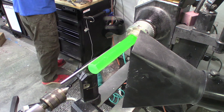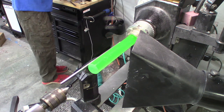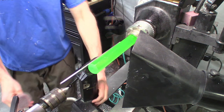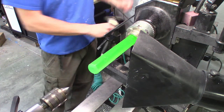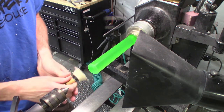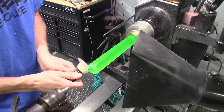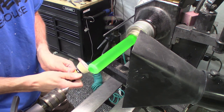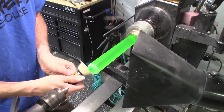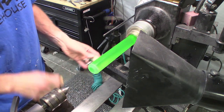I think I'm just gonna try sanding at 400 real quick, and then we'll just hit it with a little bit of Yorkshire grit. I don't even know if this is gonna work. Not really.